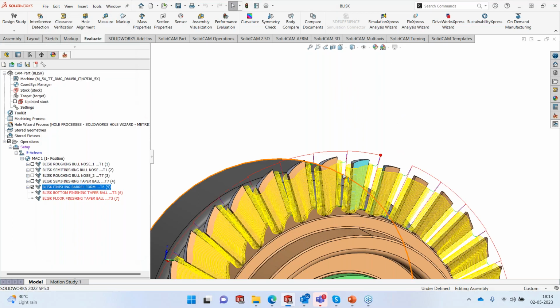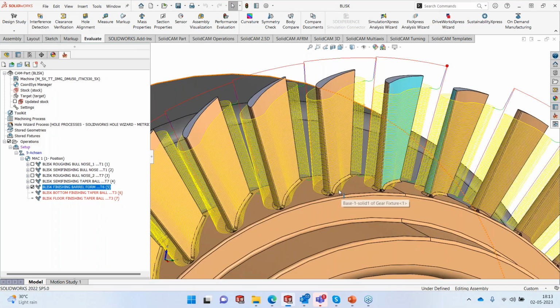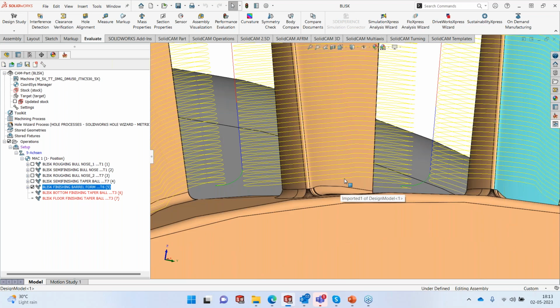All right, we know very well, first of all, what you're seeing here is the tip of the tool. So my radius, or the contact point, is going to be much above. I know for sure that this entire blade cannot be finished using the barrel mill. At least some 10-15% of the area will remain, which needs to be finished, not with the barrel mill, but with maybe a taper ball nose, only that small portion, okay? So that's exactly what we are going to do.